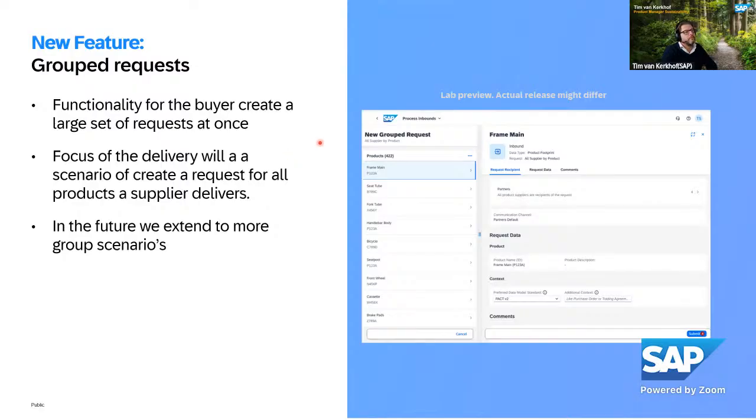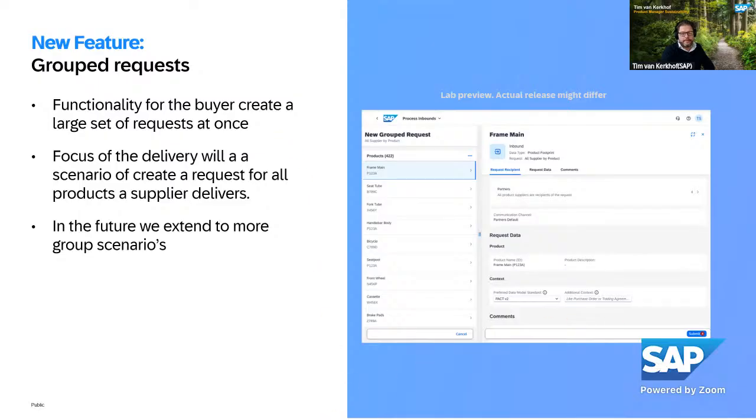So that will move towards a group requesting capability. The first group request capability that will be there is to request all products from one single supplier, and only request those that do not have an open request, of course. So you can then do that with a limited amount of clicks versus a lot of clicks in the end. And then we can also include additional features of those in the future as well. So bill of material, for example, could be one, or other groupings could also be there. Very interested in any customer requirements that would be there to look at these kinds of scenarios. But we will start with the request all products from supplier level.